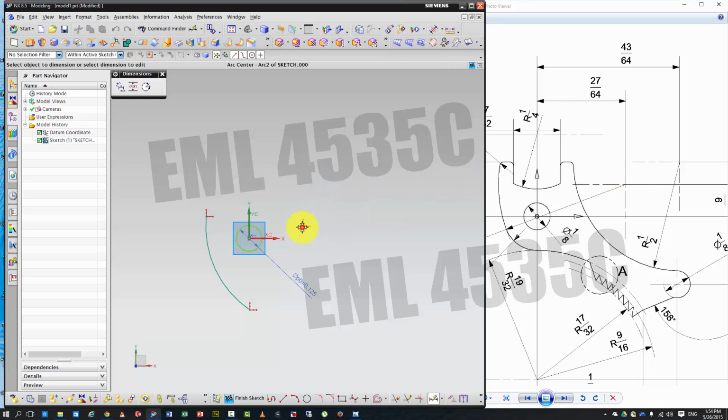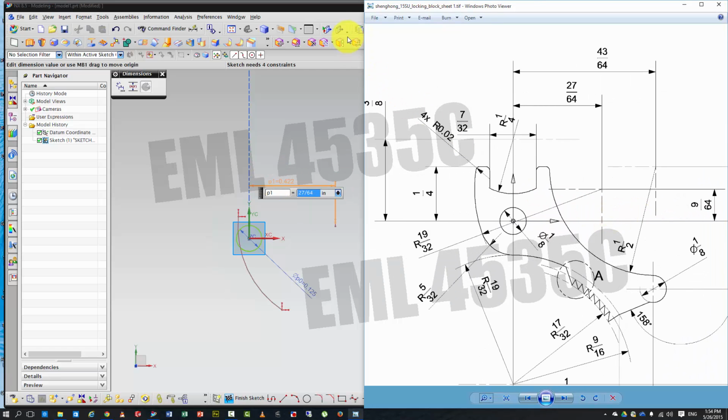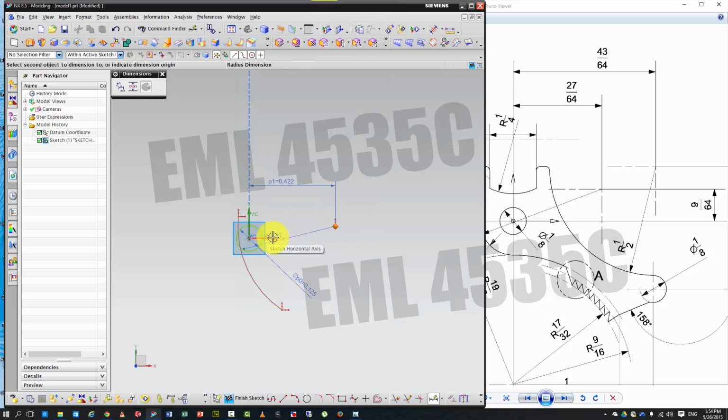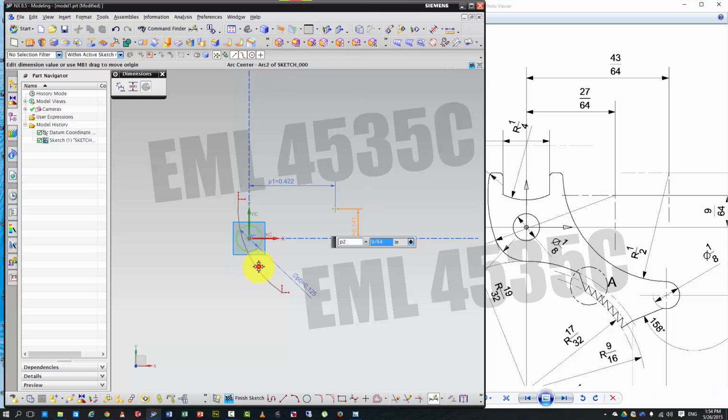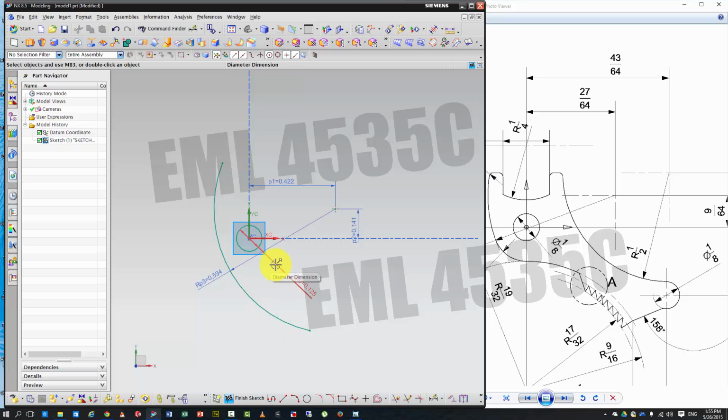So for the center of the arc, this is the horizontal distance, which is this one, 27 over 64. Then the vertical distance is 9 over 64, 9 divided by 64. And the radius is 19/32, 19 divided by 32. Okay, so we have one arc. The position is fixed. The only thing is the span is not determined.